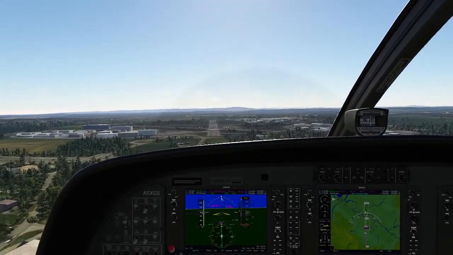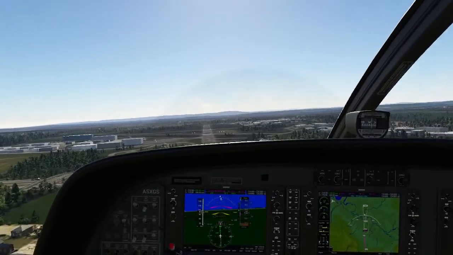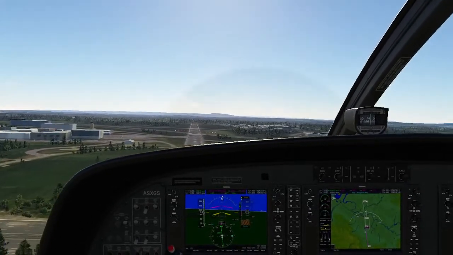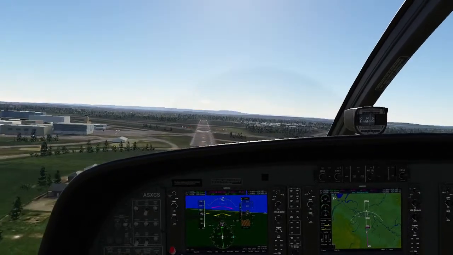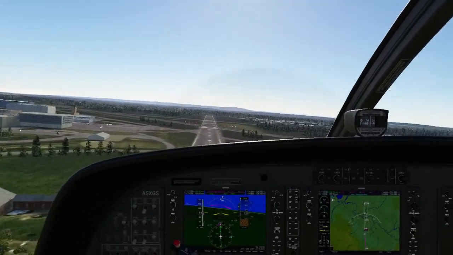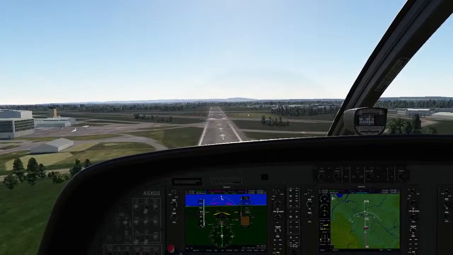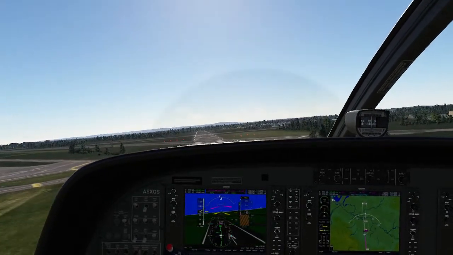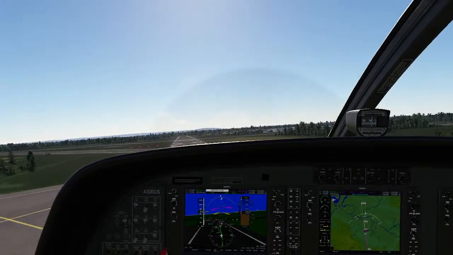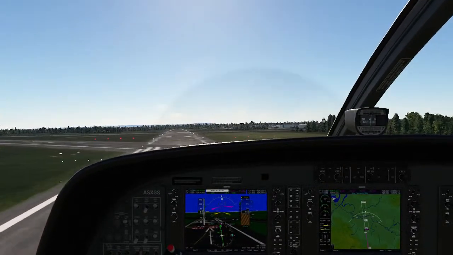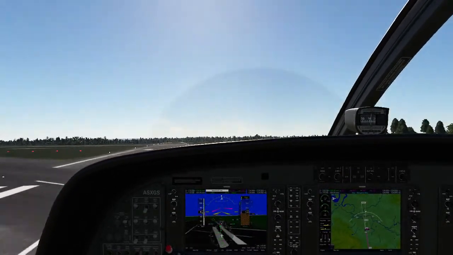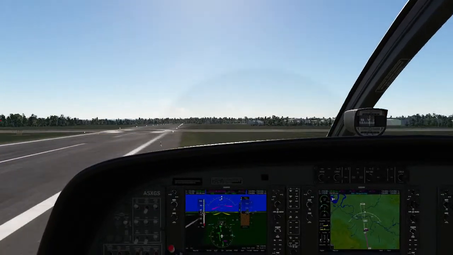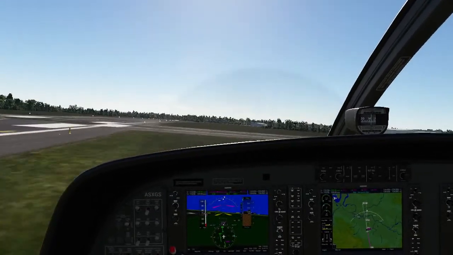Oh, level off, that's it. Oh, bit windy. Oh no. Landing time logged.